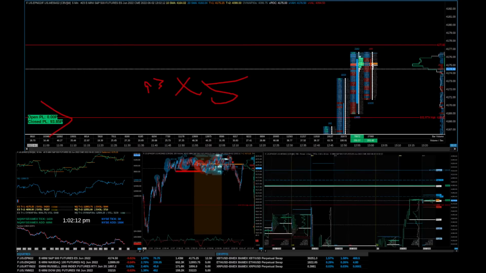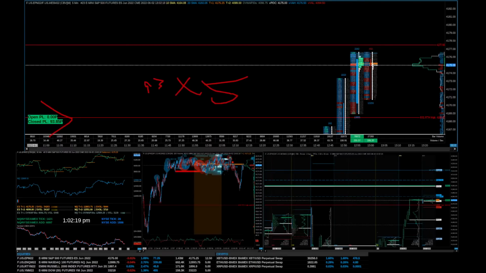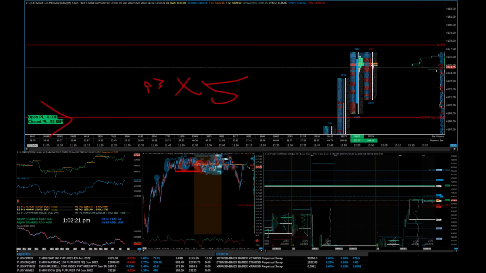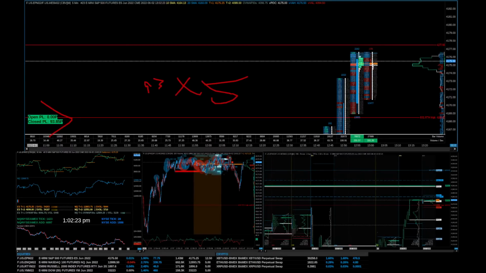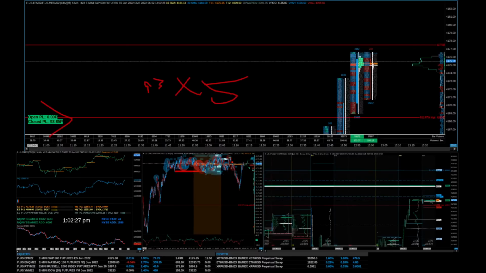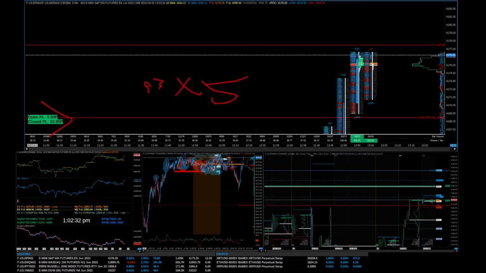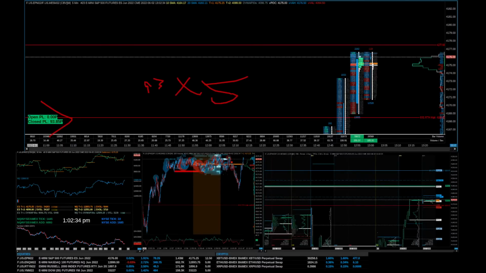Hey, there's the settlement mean reversion trade. Right back up. Did I call it? Yes or no? Did I call it? Settlement mean reversion trade. I just said it. It's probably going to bounce back up to settlement. I'm glad it makes sense to you, Brian. Hallelujah. Anyway, it was predictive. Yes, I called it.